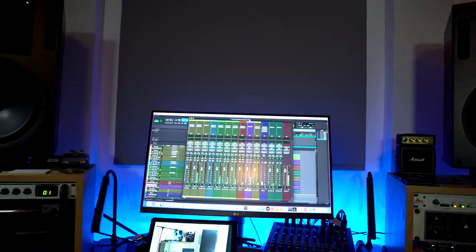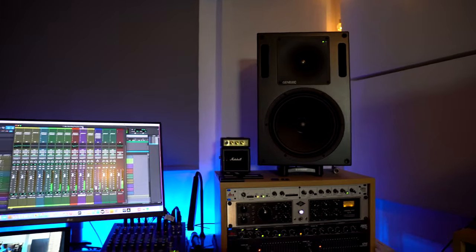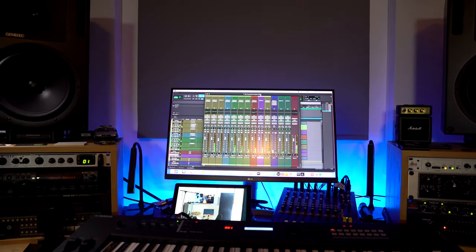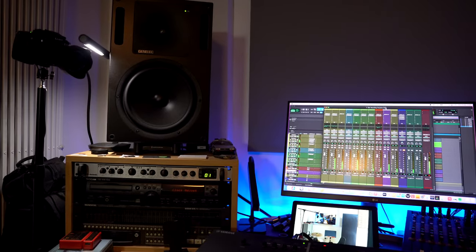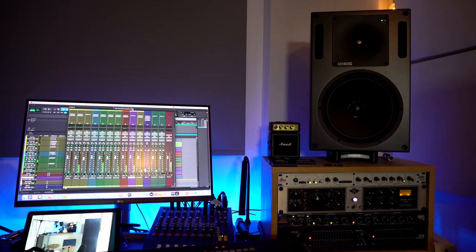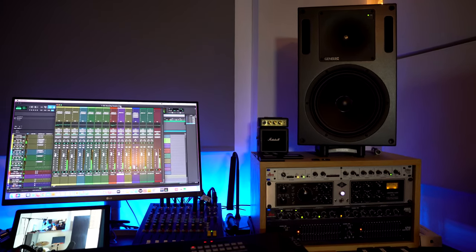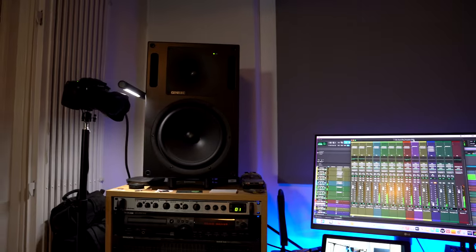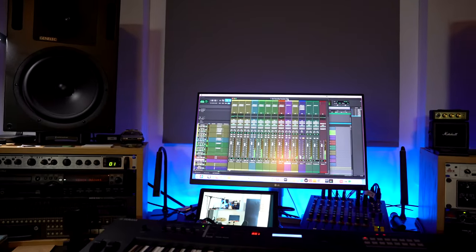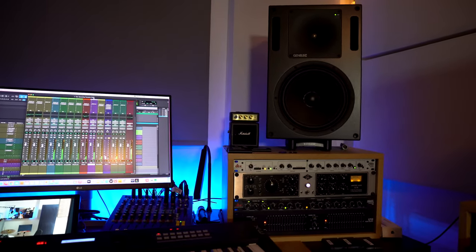My mix position is normally around here, and I'm on a 24mm lens, so it's not the widest, but it really is a joy to listen to and have these speakers in my room. I used to have some smaller Yamaha ones, the HS5s or HS7s. I sold those, and I have some HS8s at a different studio where I do voiceovers, and they're really nice as well, the Yamahas. But I only have the two pairs. I might look at getting a couple of smaller speakers in the future, so I can alternate and listen to how things sound. But at the moment, I'm not in a rush to do that.